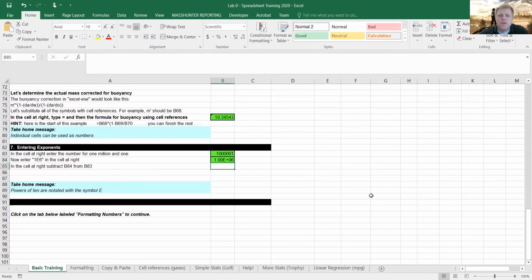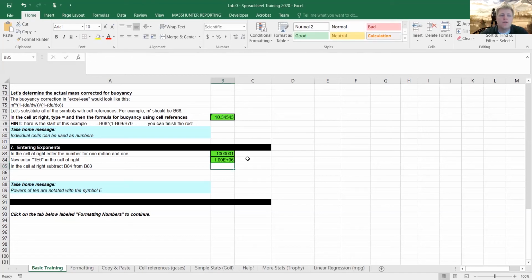Okay. Now what does 1e to the 6th mean? Well, when we type that in, if we come and look at this text box up here, where it actually stores what is in the cell, you'll notice that it's the number 1 million. It's the number 1 million because e to the 6th means times 10 to the 6th. So when we typed in 1e to the 6th, what we're saying is not 1 times the natural e to the 6th power. What this means is 1 times 10 to the 6th power, which is 1 million.